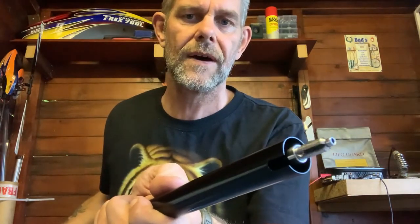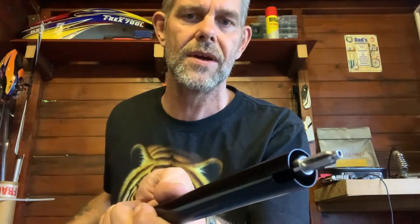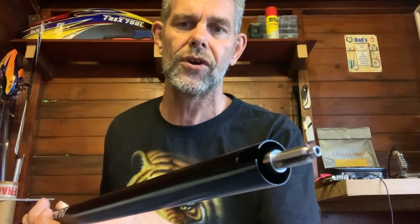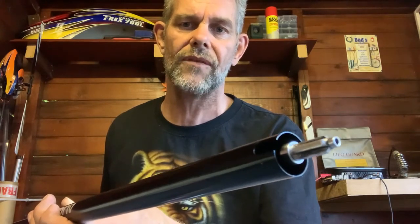I've put this one out a bit further so you can see that in motion. Now you imagine this going around at 1500 RPM, then you can imagine also the massive amount of vibrations that will be induced as a result of that. Another top tip is to turn the torque rod gently and then let go. And if the torque rod moves on its own volition to the heaviest point, if you like, that is telling you this torque tube is bent. And you fit this onto your helicopter at a risk.